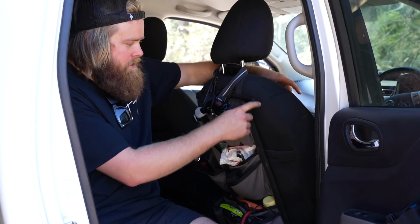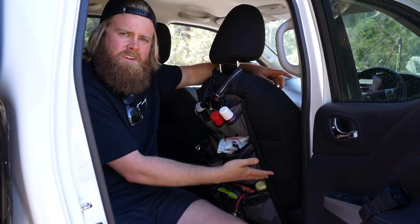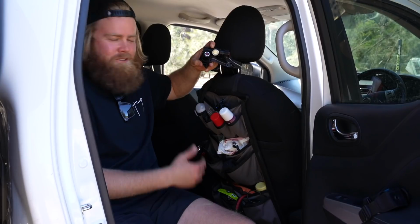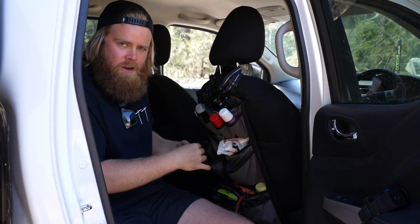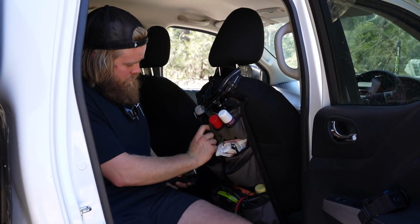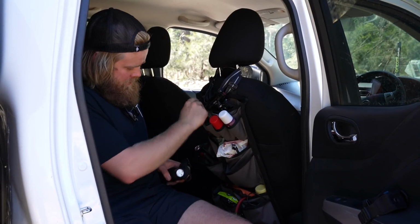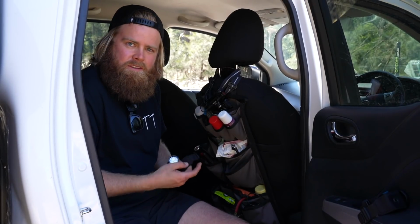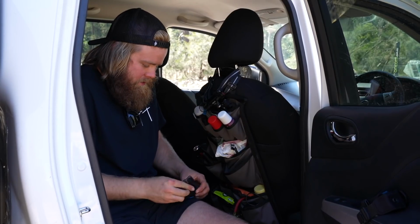Behind my seat I got one of these MSA seat holder back things. What are they called? Doesn't matter. But got a heap of head torches, Nebo head torches, flashlights. I got a couple of big O-light flashlights as well. Tire deflators, wet wipes, handheld radio, spare batteries, deodorant, bug sprays down there, just all different variety of things you use. More bug spray that you need, nice and easy to access when you're away.